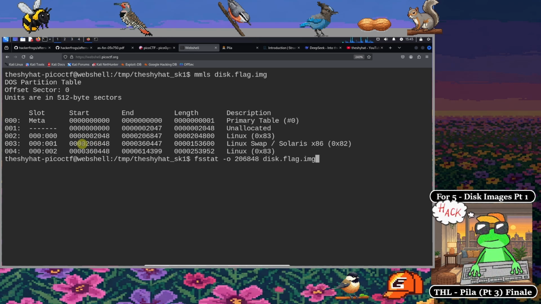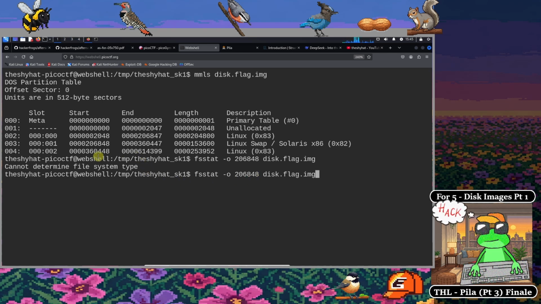And this is going to be checking a different partition. So we just checked this first one over here. We're going to check this one next. Okay, so when we give this command, it says cannot determine file system type. So we can ignore this partition here because it doesn't seem like we can read it. So we're going to read the last one instead.